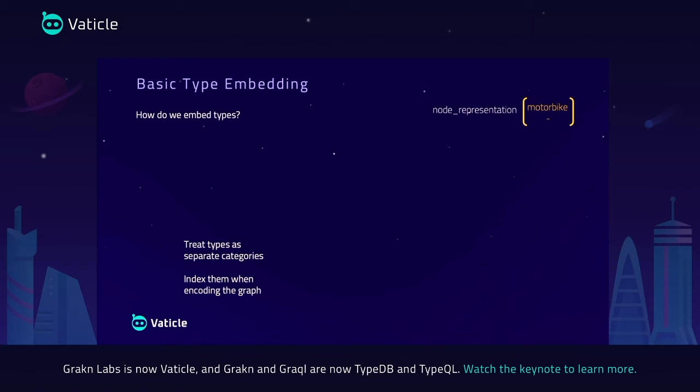So when I'm trying to create this embedding of the graph, I want to start by enumerating all of the types that I have in the graph. For example, if we have vehicle, road vehicle, car, motorbike, air vehicle, plane, this gives us 6 types that we can index between 0 and 5. Then, if I want to embed this particular node that had type motorbike, I can look that up in the index, and I realize that's index number 3.